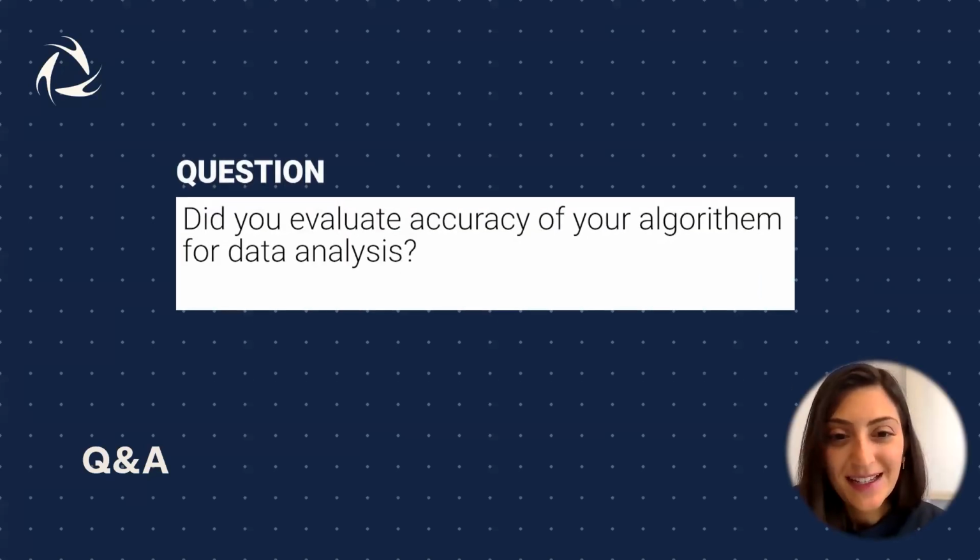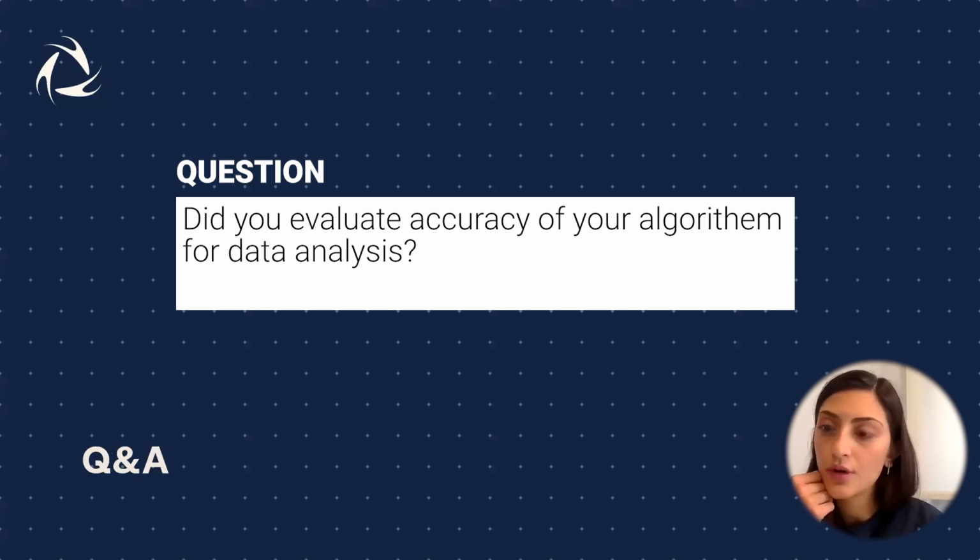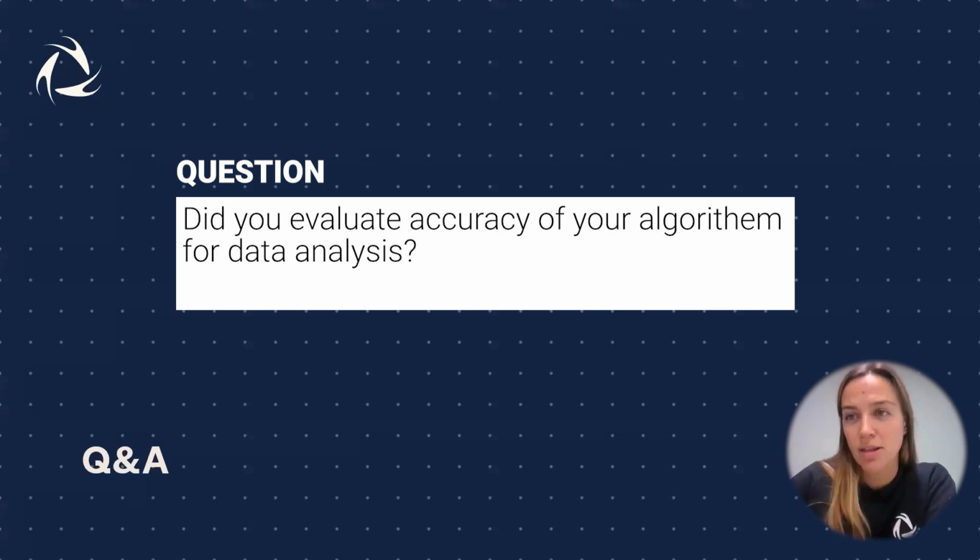Someone's also asking, did you evaluate the accuracy of your algorithm for data analysis? So the algorithm, of course, and all the indexes that are present in the report are taken from literature, and the calculations are based on papers and studies. If you're interested, we can send the papers and literature. We have a list of references, and of course, our data are based on the gold standard.